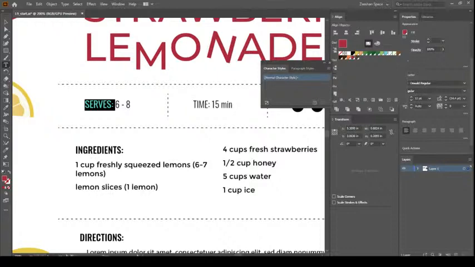Once I'm done here, I can go to the character style, not the paragraph style, because paragraph is for paragraph. This is point text, because we clicked one time on the screen to create it. Inside, I will press create new style, and it will give me this option.